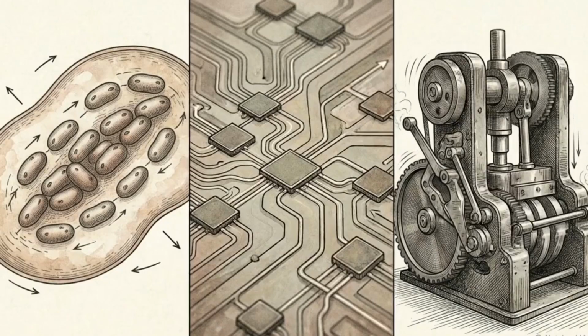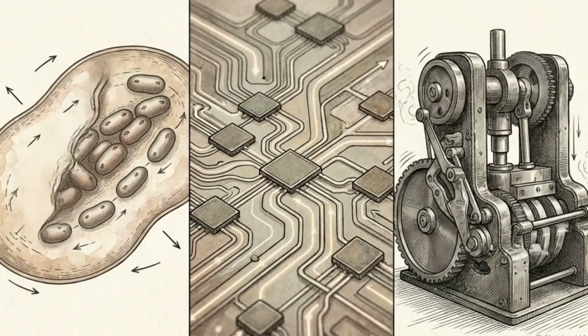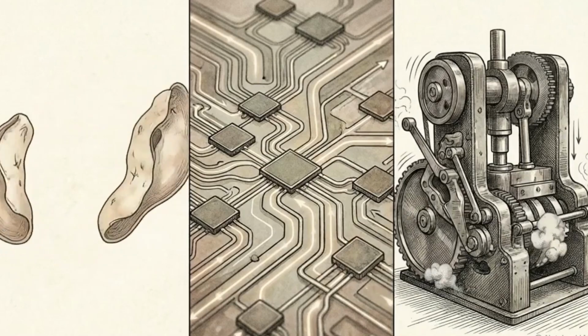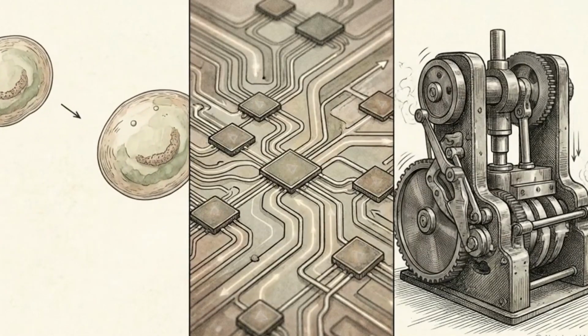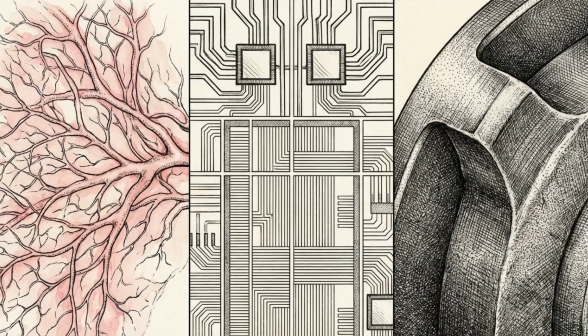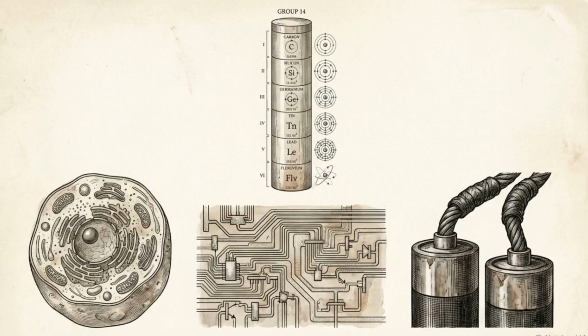Think about the biology of a dividing human cell, the precise electrical pathways inside a microchip, and the heavy bulk of an industrial battery. On the surface, they share absolutely nothing in common. But if you look close enough, these three completely different physical realities are built on the exact same chemical foundation.